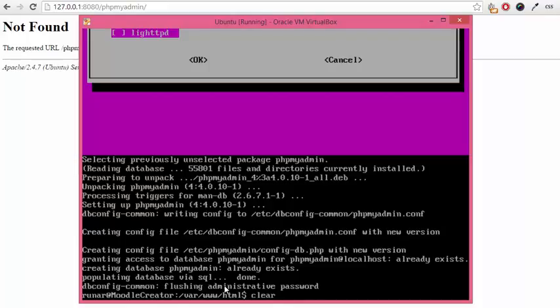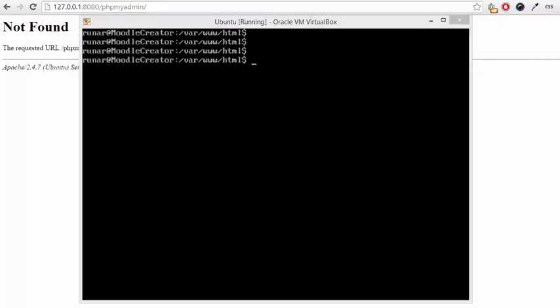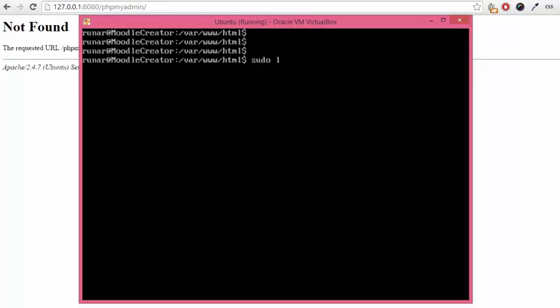I'm going to clear the screen. So now we have to type in sudo ln -s /usr/share/phpmyadmin and then space and slash again var/www/html/phpmyadmin and press enter.